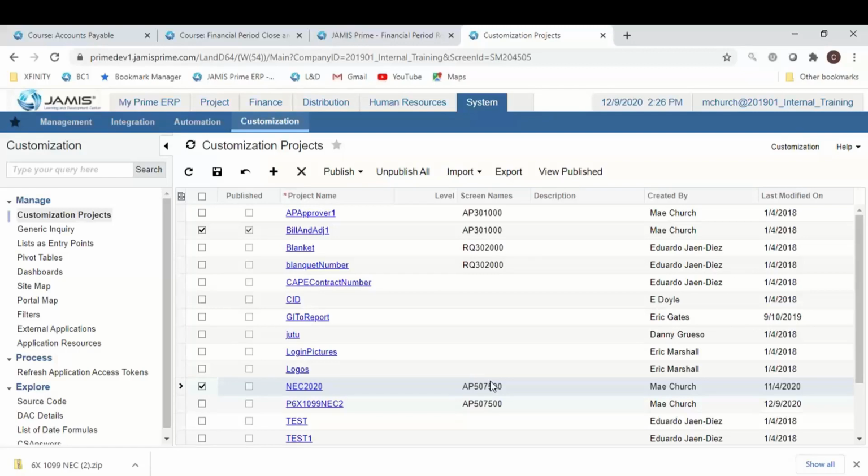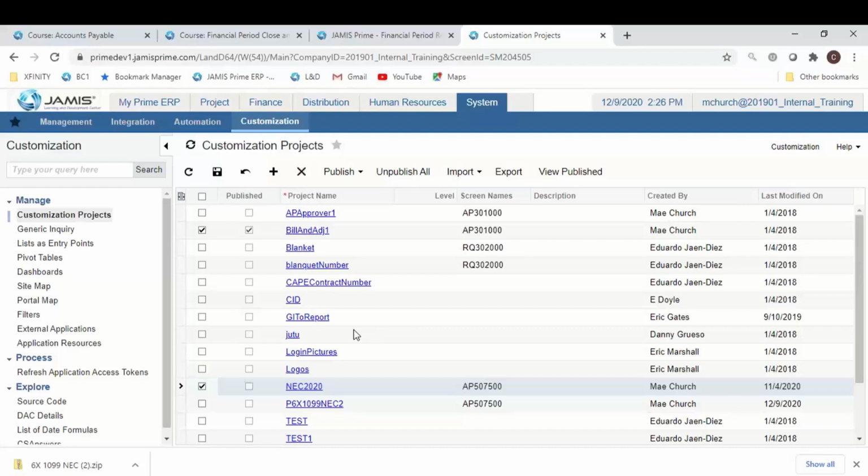So it's going to run through adding everything in that zip folder. It's going to restart your app pool. It's going to do a whole bunch of things. Then it's going to get to a green message that says that the update is complete. And then you click a publish button in that dialog box, and then sit back and wait until it says it's finished. And then you can close the dialog box, and your new 1099 information will be available.